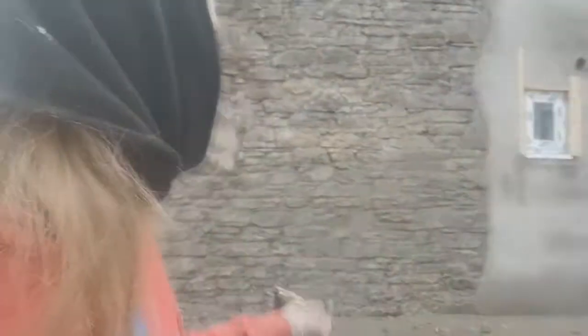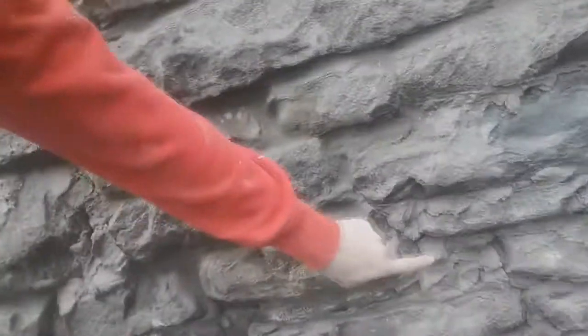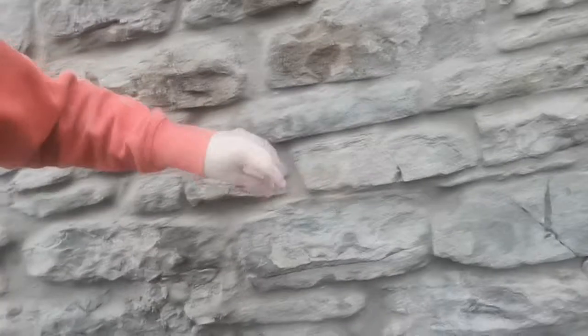Yeah, and it's going to look great. Turn it around, let's have a look. Spin the camera, let's have a look at it. You can see it. Can you really tell? Yeah, of course you can tell, look. There's the bits that are not quite dry. And this we've gone around.